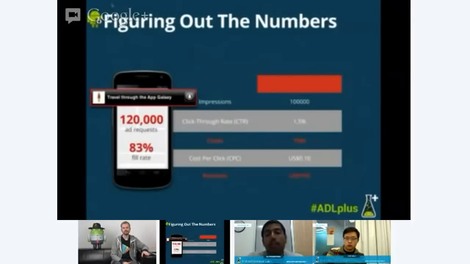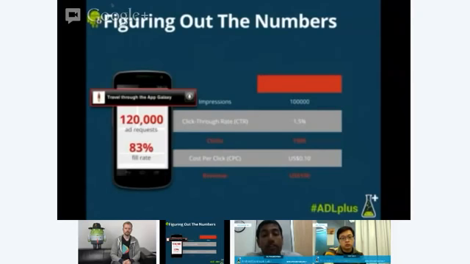So let's break down how the numbers work here. Using the AdMob SDK, you're actually going to make requests to AdMob's server for ads. In this particular example, let's say that your application makes 120,000 requests to AdMob. AdMob typically can't fill all of those requests. A number of factors play in here. Inventory is one of them. If we say that 83% of those requests gets filled, you've got 100,000 impressions. An ad impression is actually reported whenever an individual ad is displayed in your app. CTR, or the click-through rate, is a ratio that shows how often people who see your ad end up clicking on it. Of course, a higher CTR is a good thing.